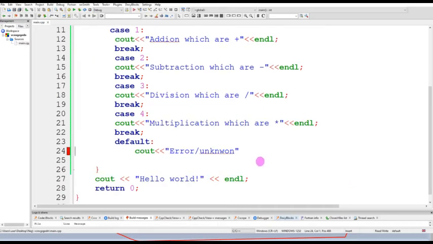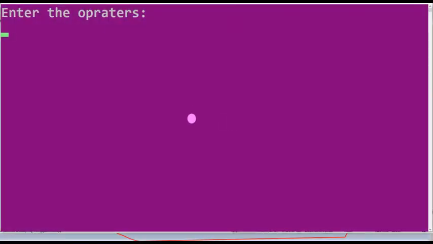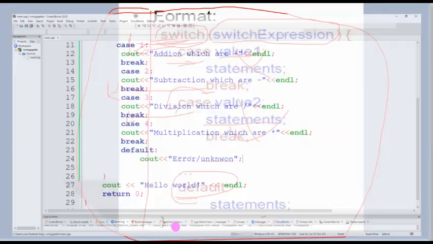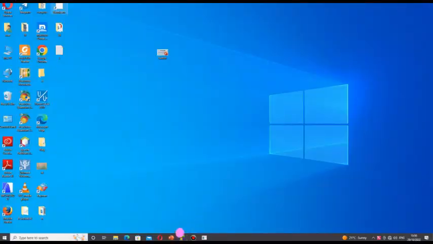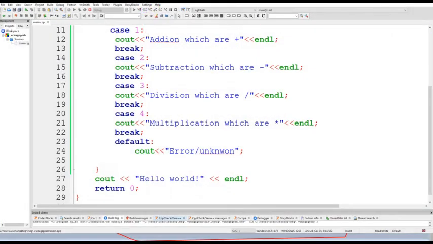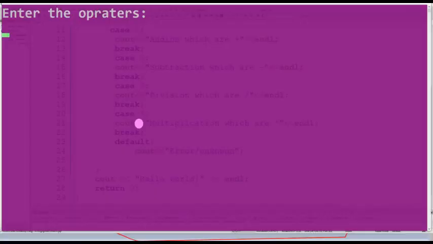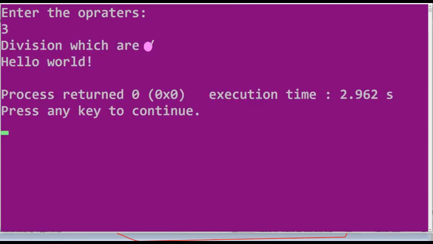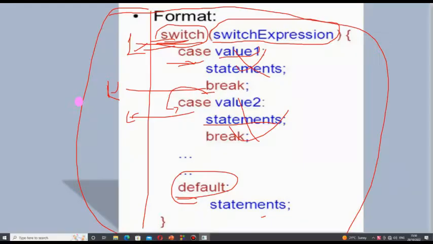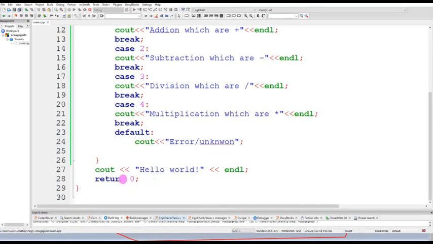There is a semicolon here, that's why it's an error. So for instance, I give 3. On 3, division, which is the slash, is generated. So I run this one, then I give 3. So division is displayed, and the hello world text.